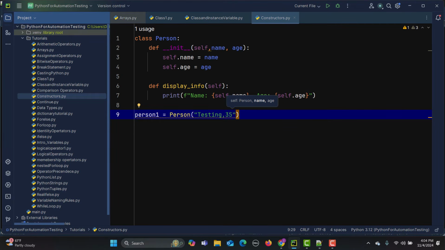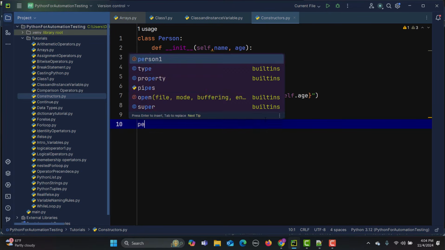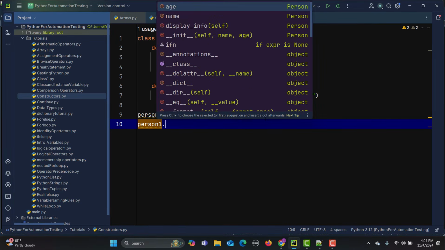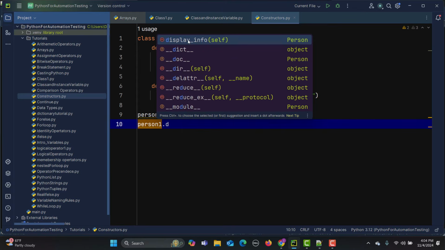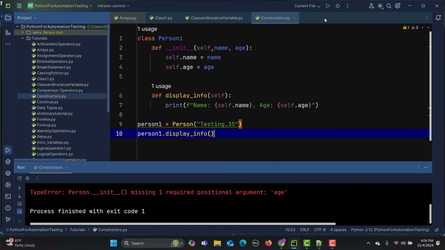Okay, and now I need to display this. So simply I will say person1 dot display_info. So if I run this one, you will see that it says we need to provide an argument.